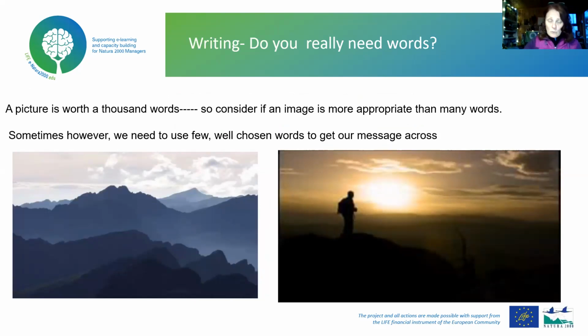However, we do also need to choose our images and the words that go with them carefully in order to get our messages across. Remember too that the images that we're selecting need to also show the kind of activities and behaviours that you are inviting people to take part in, to reinforce the messages that you're giving about your Natura 2000 site. So please make sure that your images don't then contradict the rest of your messages.